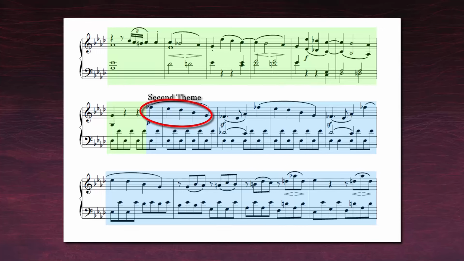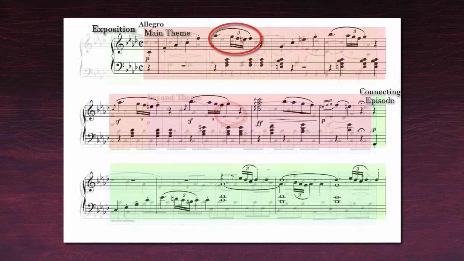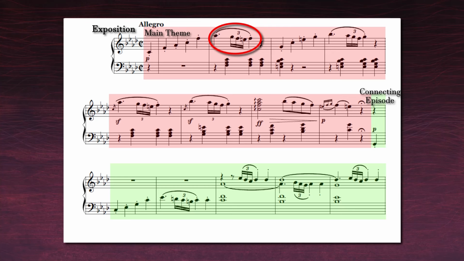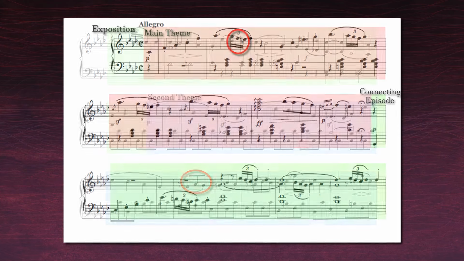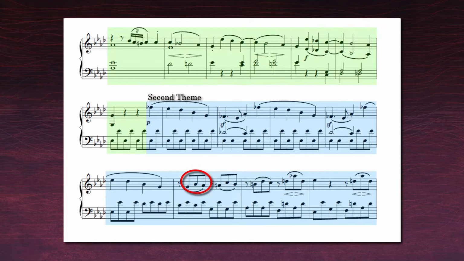Notice how after each arpeggio in both themes, a dotted quarter note with an eighth note ends or rounds out the theme. Another component that unifies this piece, the 3 notes that lead up to a strong beat. We can see this in measure 2, with an F minor chord leading to a 5-6-5 chord, with 3 quarter notes leading to the downbeat. Also, in measure 2, we can see the 16th note triplets leading to a strong beat. Next, in measure 26, 3 eighth notes leading to a strong beat.